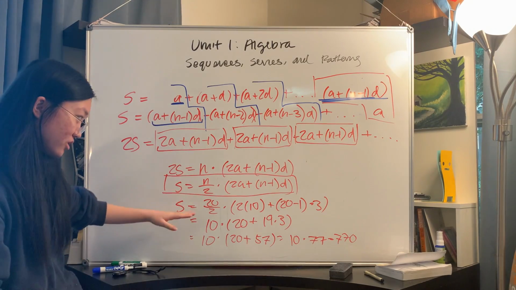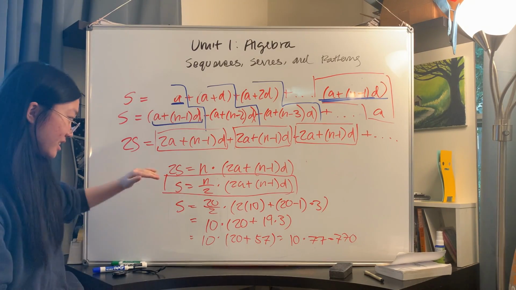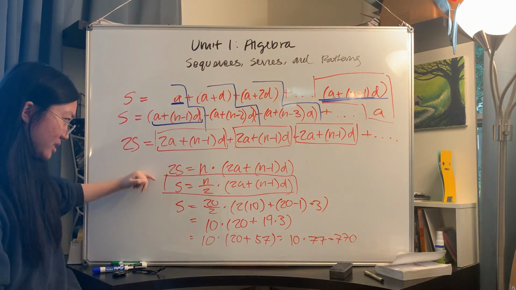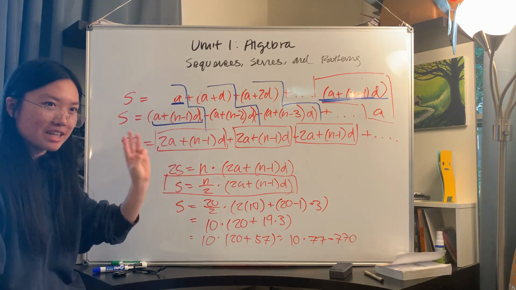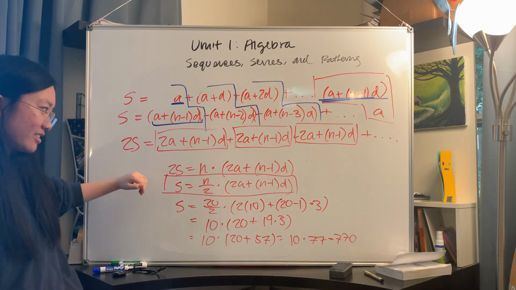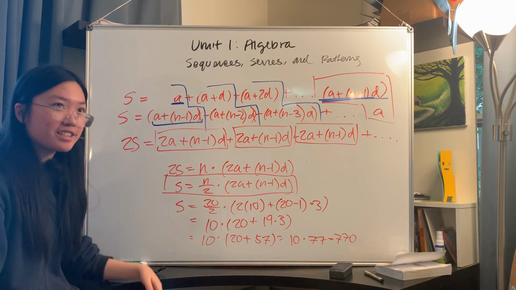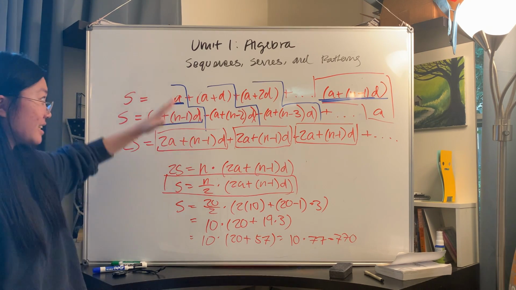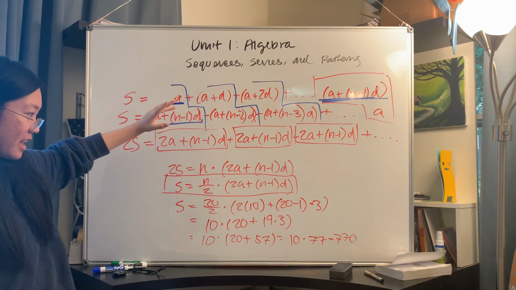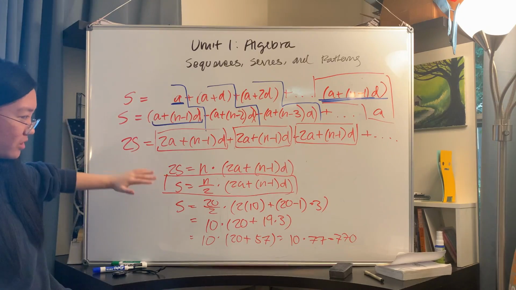So all we had to do to solve this problem was to substitute our numbers into this equation over here. We need to substitute for n, a, and d. Those were the only 3 factors that we needed to know in order to find the series. And this is definitely a lot easier than the pyramid that I was just drawing, wasn't it? Because for the pyramid, you have to add everything up, add up how many times the 3 appears, add up all the 10s.